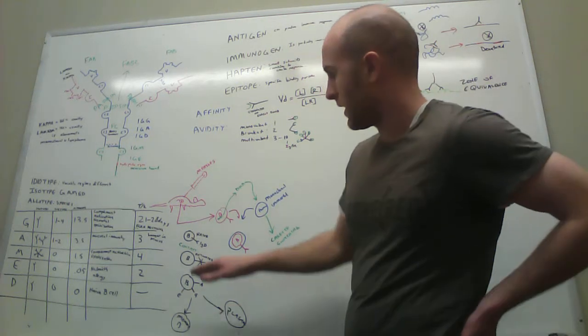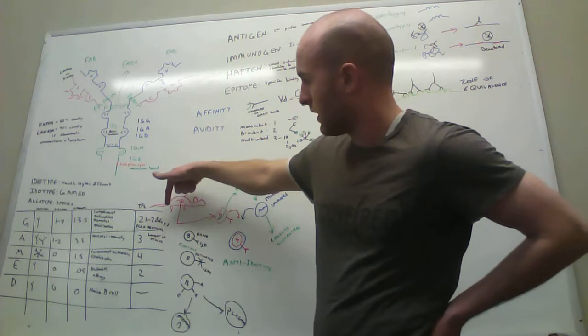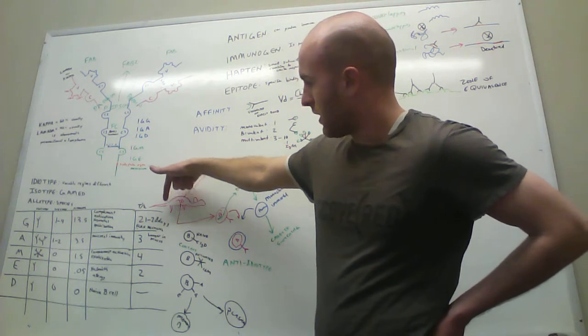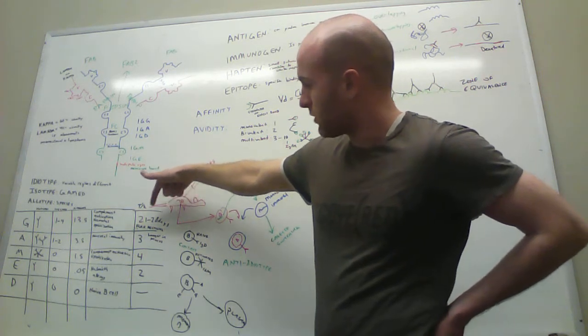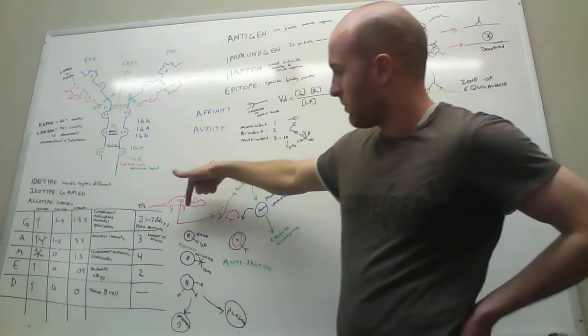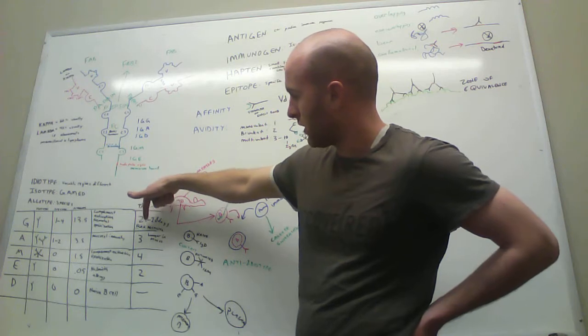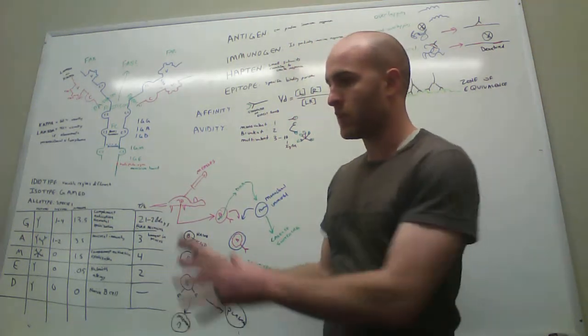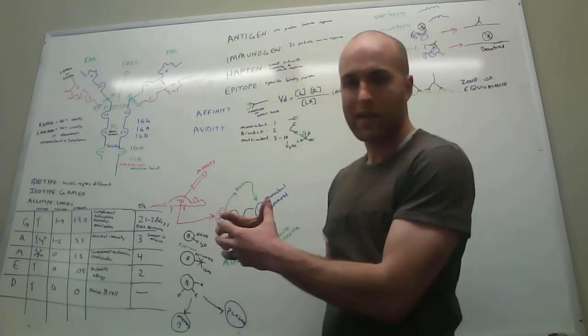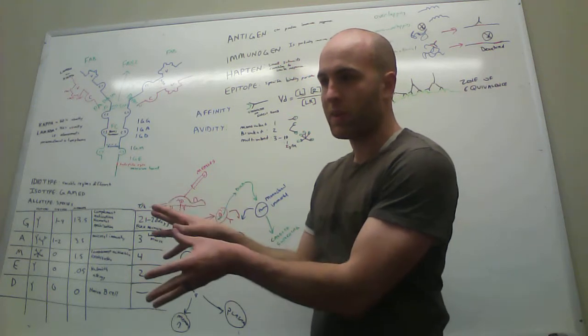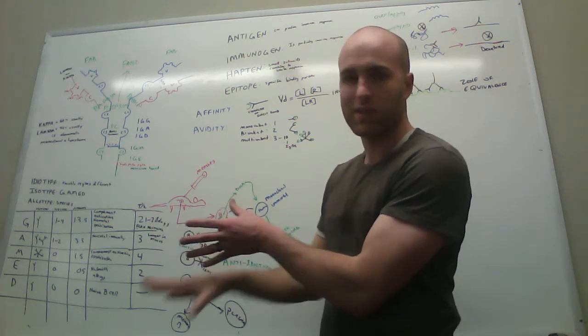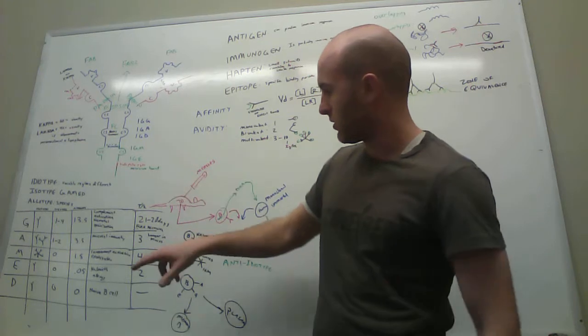I'll explain that right now after I explain this real quickly. In the blood, typically, IgG will last 21 to 28 days. This is because of neonatal recycling. They call it FcRn recycling. Basically, an endothelial cell will take it in, fix it up, and then release it on the other side. And that's how it crosses through the placenta and goes into the baby.